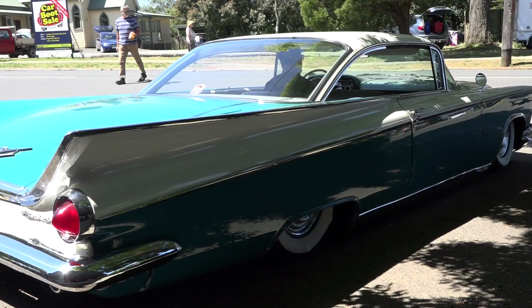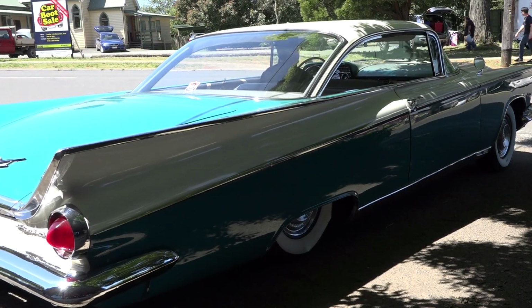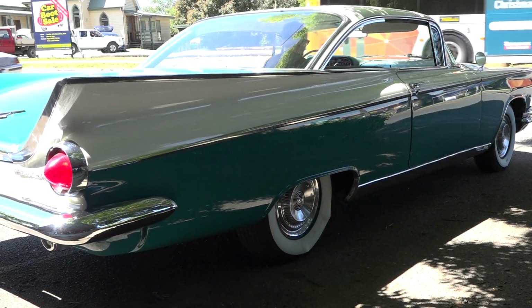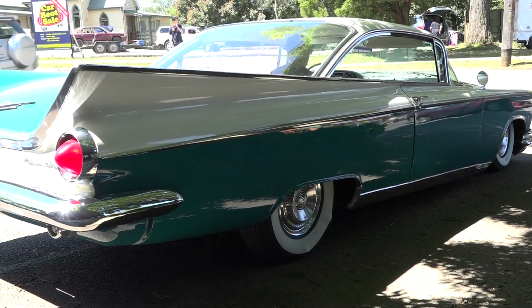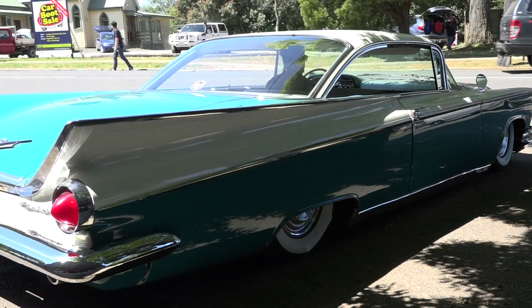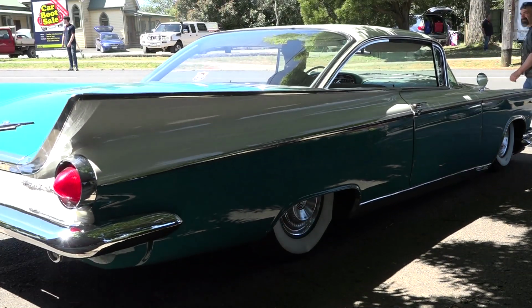Is there one particular setting that you just have it at all the time when you're out cruising? Yeah. So the beauty of the AccuAir is it's self-leveling. You've got 1, which is this height, 2, which is ride height, and then 3 for speed bumps, steep driveways, stuff like that. You can control it all side to side, whatever you want to do. So it's a fantastic system. Kind of like the best of both worlds.